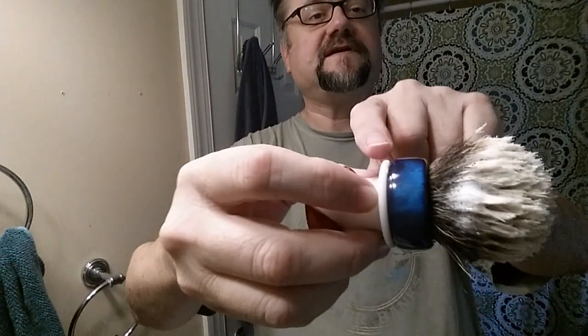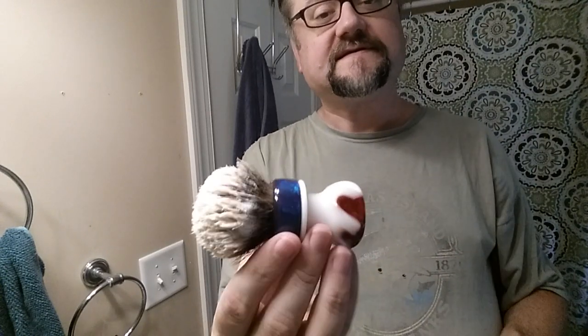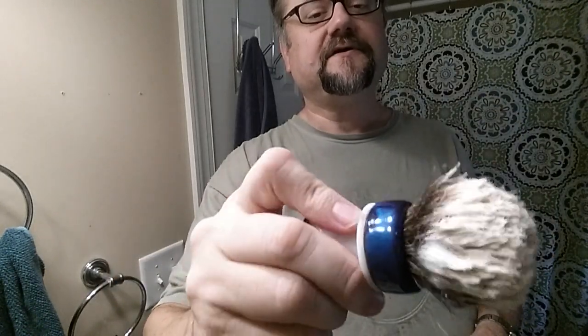This could have a much more ergonomic and secure feel to it. It does shove your fingertips into this part here, which is why I've hesitated to buy this brush — but I got a really good deal and wanted to try the knot. I think this is the smaller of the Grizzly Bay brushes. You can treat it like a chubby and reach up to grasp the blue area, or just hold the back knob. I'm interested to see how it works.